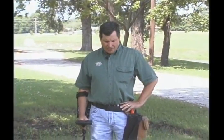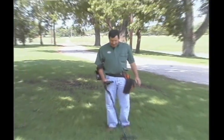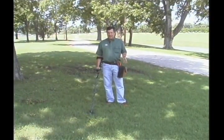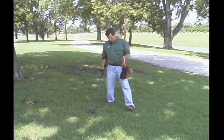Okay, I'd like to give you a few tips now for coin hunting that you might not find in your instruction manual. Whenever I find what I think might be a good target, what I like to do is step 90 degrees to that target and check it from a different direction.